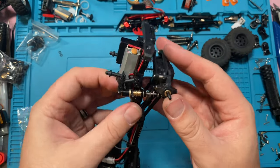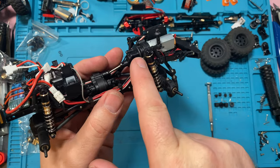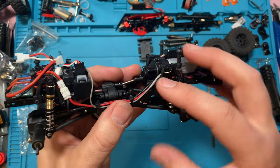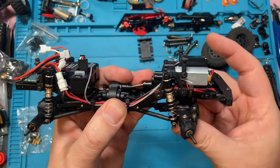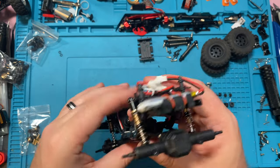I don't know if we need to go that much. Maybe we actually need the shock towers to be a little lower, to mount it a little further back and a little lower. Probably more lower than further back. So the further back we go, the more articulation we'll get. We don't want too much articulation. That would be bad. So we're good.